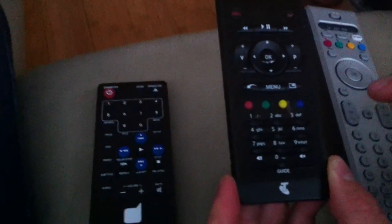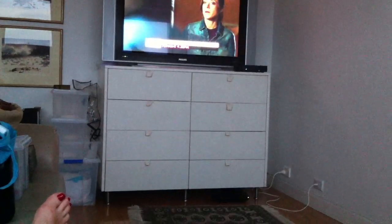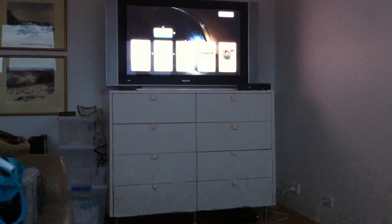To change the channel, you can mute it first using the mute button on the silver box. To change the channel, it's using this dial — the left and right arrows. When you press the left or right arrow, the television stations come up on the screen. You can see the name of the station at the top and what's on. So you just arrow through to the station you want and then hit OK to change the channel.